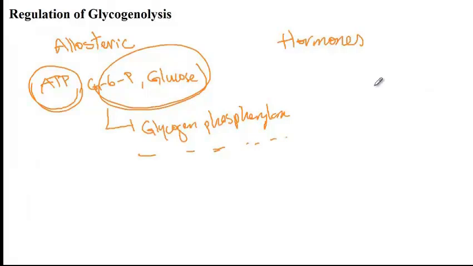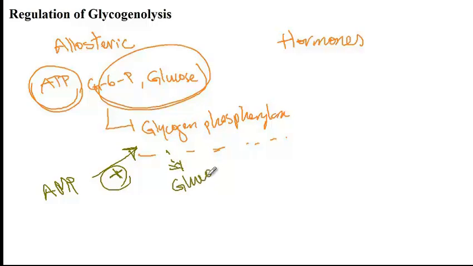On the other hand, some molecules, for instance AMP, tell us that we don't have enough energy, and therefore it would change the conformation of the enzyme into its active form. So AMP will activate glycogen phosphorylase in order to break down glycogen into more glucose molecules, and now glucose can undergo glycolysis and produce more adenosine triphosphate. Alright, so that was the effect of the allosteric effectors. All these effects are at the cellular level. Next, we would like to discuss different hormones that are affecting things at the organism level.